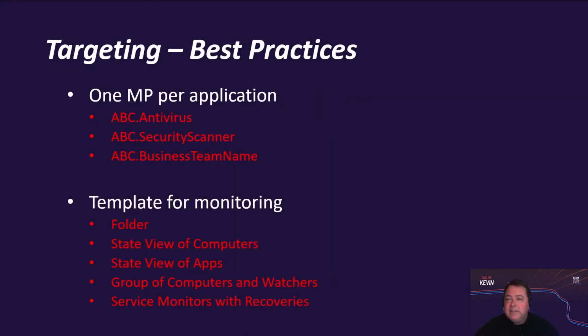So some of the best practices that I like to implement are create 1 MP per application. So when a customer comes to you and says, I want to monitor this service on 5 servers, ask them, hey, this service, is that part of an application? What's the name of the application? Are there other servers that run this application? Find out more than what they're specifically asking you so you can develop the management pack in a way that you're not going to have to rewrite it or change it down the road.